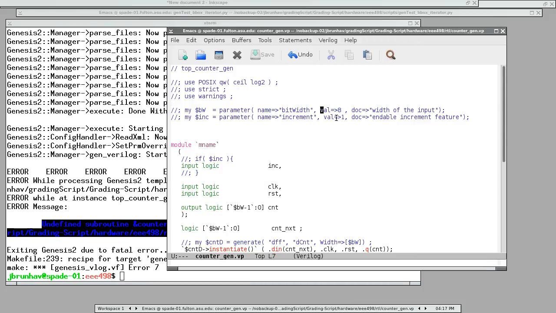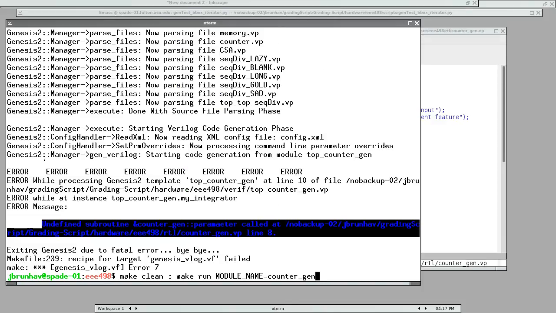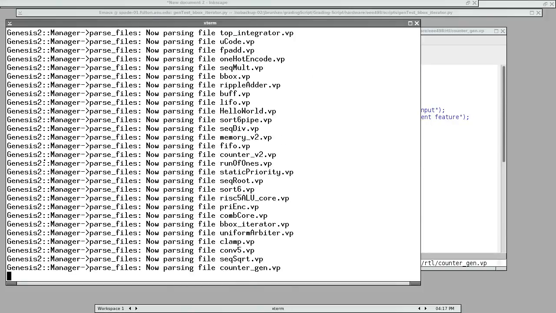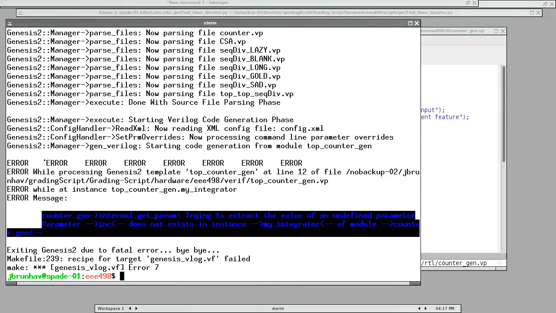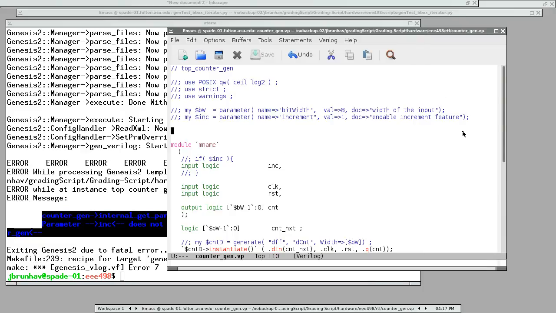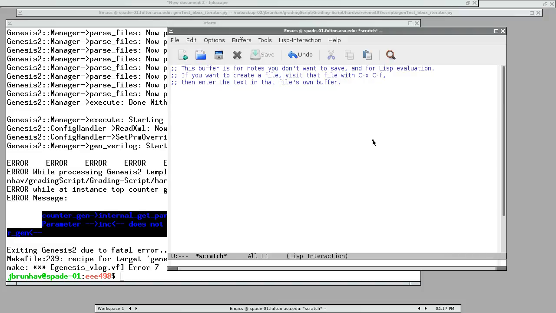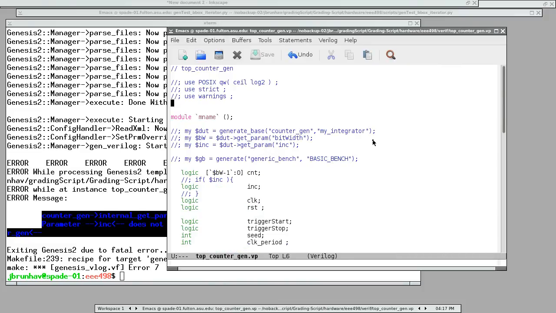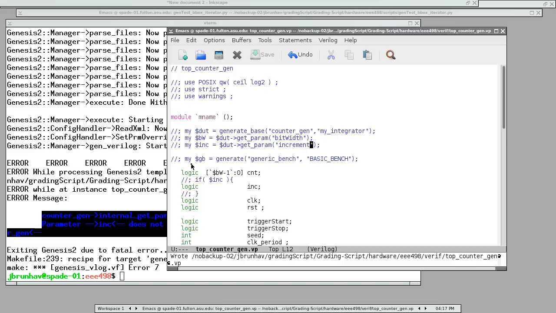And then let's be a little bit anal retentive. There we go. Inc does not exist in this instance. That's right, because we didn't call it inc, we called it increment. So it was saying that there's no parameter inc, that I'm actually looking for the parameter increment.